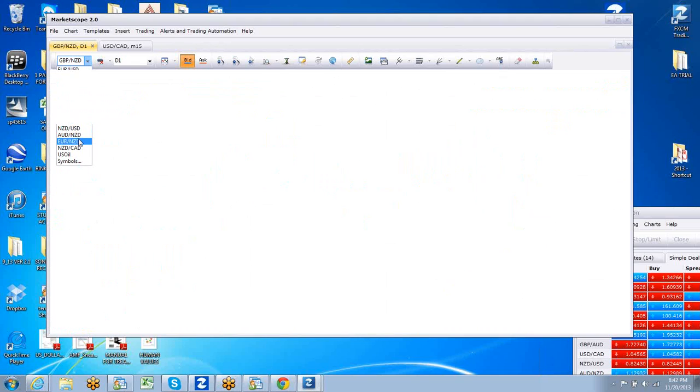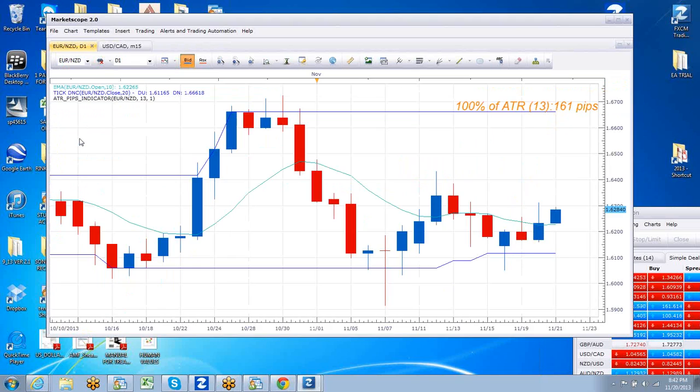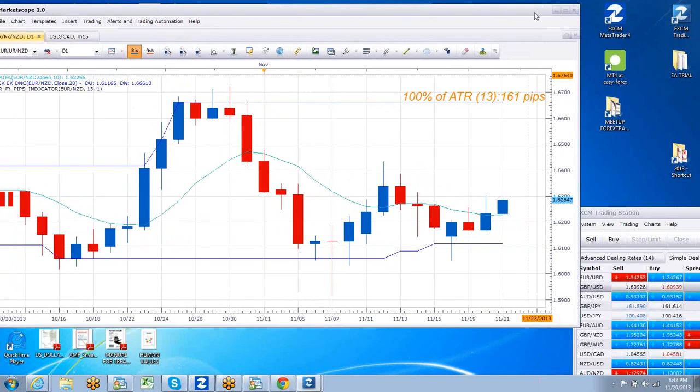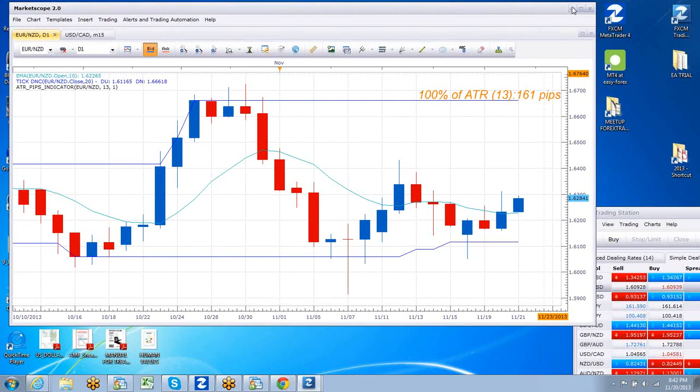Okay, so say if 100 pips is the ATR, so you mean the hedge would be 100 pips away from the original position? Now I'll put a 200 pips gap between the hedging, because the market moves anyway 160 pips a day. So I will not do hedging below 200 pips. Okay.